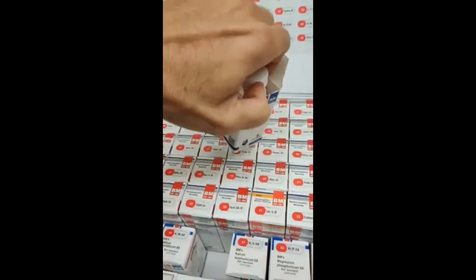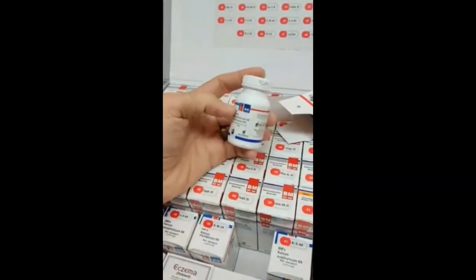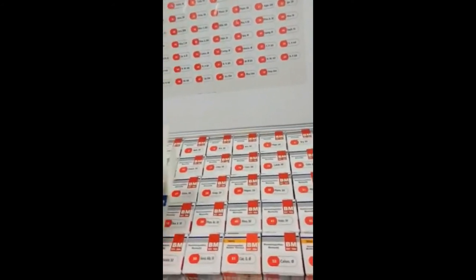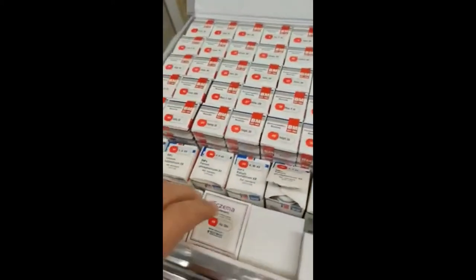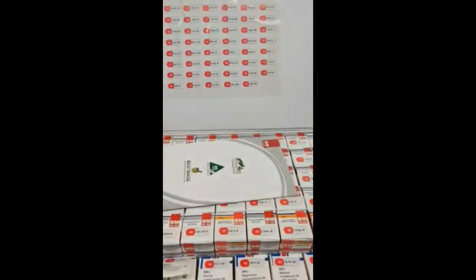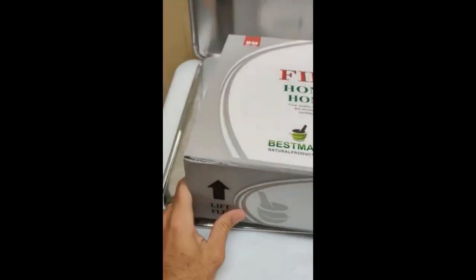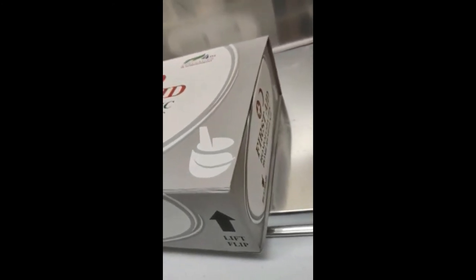This is 30 grams of individual cell salts. So just to review, this kit includes the top remedies you need for pretty much day-to-day health issues — includes the cell salts, includes the ointments. The full price of these, if purchased separately, would be about $2,600. And it all comes in a nice sturdy cardboard box that weighs 15 pounds.